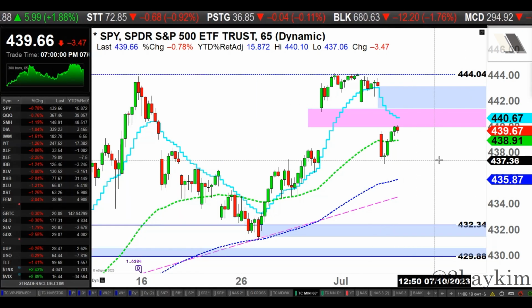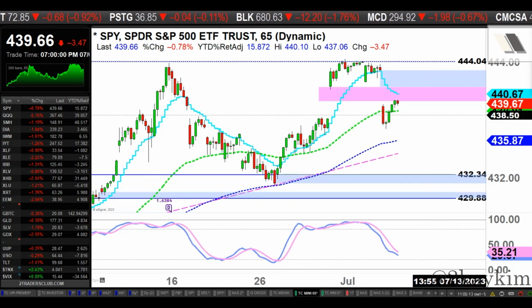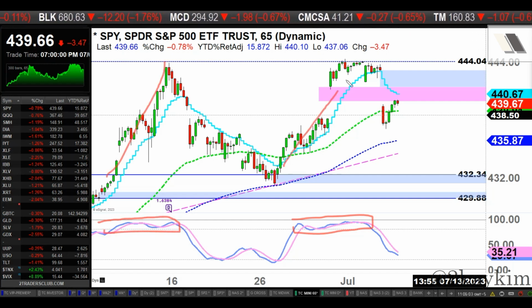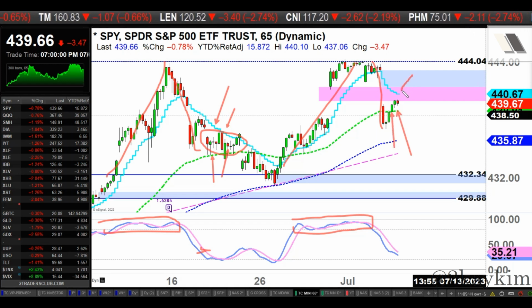Let's check out that oscillator. As you can see, the oscillator has fully rolled over here after showing some pancake action like we've seen here before. The market did make a move here as it did here. Well, now it's pulling back right here, and we're just about somewhere here. As you can see, we're sandwiched in between the micro term and the short term moving average. Micro term is the aqua, short term is the green. And so we're just kind of right on there, and this micro term.